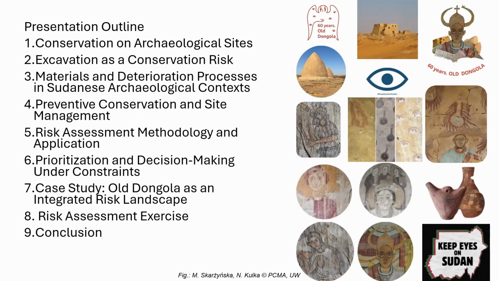This is important because risk assessment should not be treated as a separate administrative tool. It has to emerge from an understanding of materials, values, exposure, deterioration processes, and, let's say, realistic management capacity. And the lecture ends with Old Dongola, not as an isolated example, but as a case study showing how all these issues come together in one complex archaeological landscape.